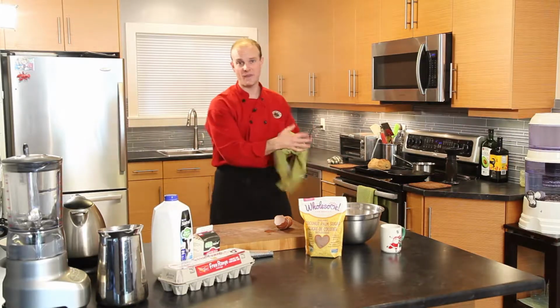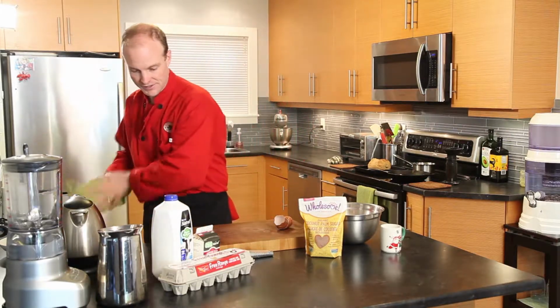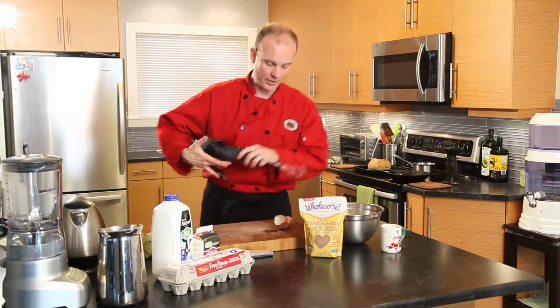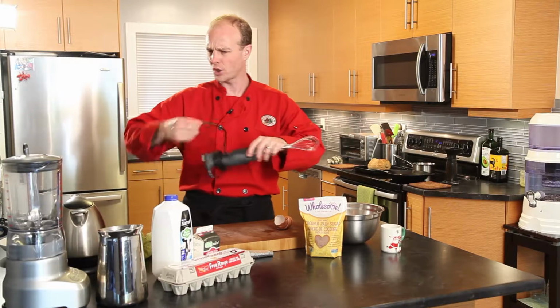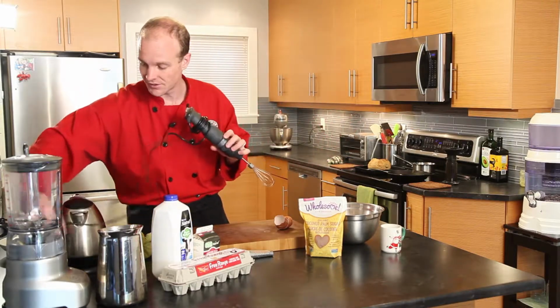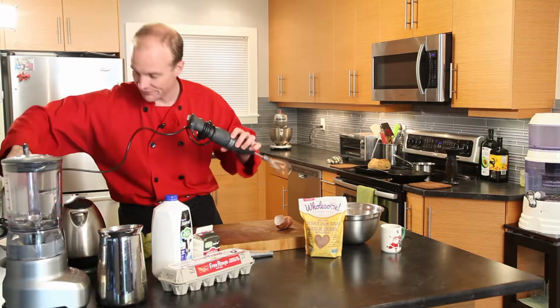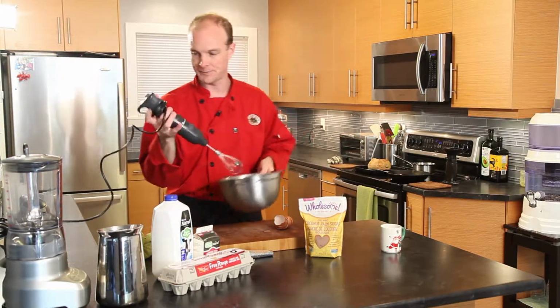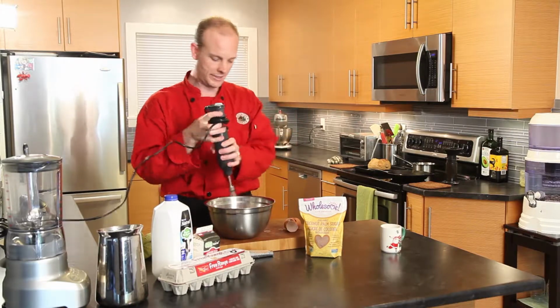All right, so we'll just let that work away slowly over there while we work away over here. We're now gonna whip these egg yolks until they're nice and fluffy. And then we're gonna add in some coconut sugar. Make sure we're on high.